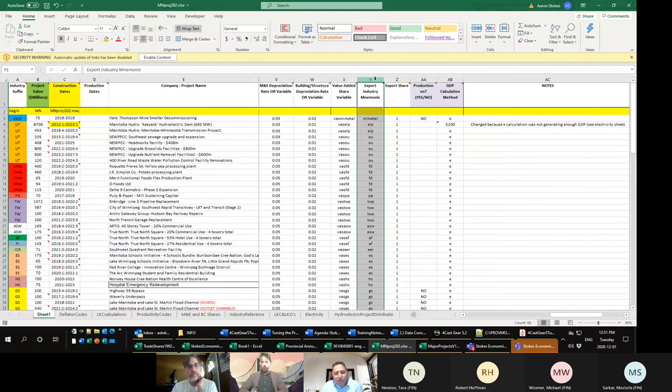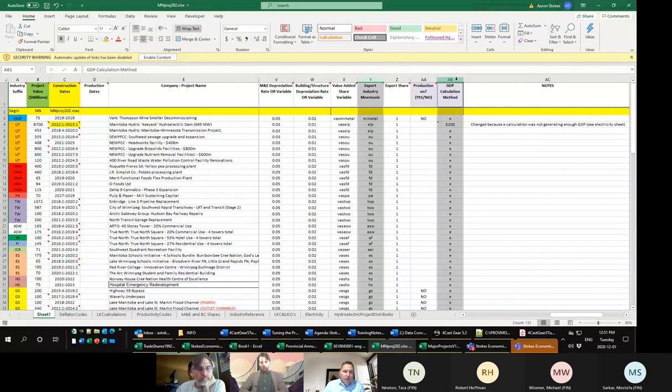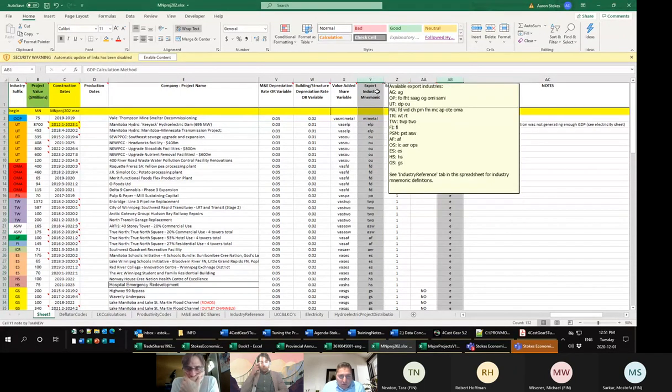On the export industries, this goes back to what I was talking about. This is where you control for your GDP column. What industry is this GDP going to be generated in? And of course, this is where we have all the granularity built in. This needs to be blown out as well. We have quite a few choices here. I'm not sure if we have everything in here right now. It looks like we do actually.